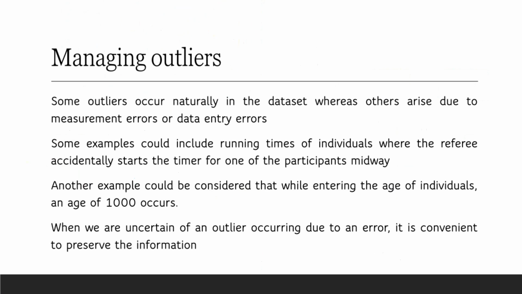When we have to manage outliers, we need to keep in mind these two different reasons because of which outliers occur, and depending on the problem that we are solving, it is noteworthy to consider outliers differently. In a particular case, we would want to drop an outlier, especially when we are certain that the outlier is due to a human error or a measurement error. However, in other cases, it is convenient to utilize the outliers and preserve the distribution as it is. I hope you understand what outliers are, how we determine outliers, and how we manage outliers.